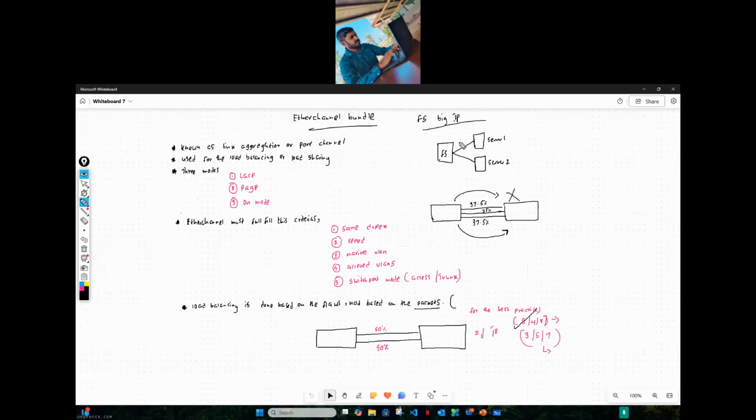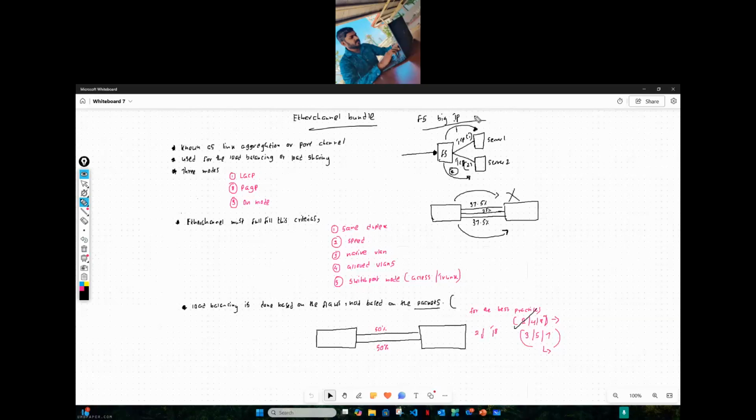Now how it's working, this is the first TCP connection. Okay, and this is the second TCP connection. Now the traffic will come for this specific load balancer. Now it's sending the traffic. First traffic is for the first server, and the second traffic will be sent to the second server. Okay, this is the first and this is the second.